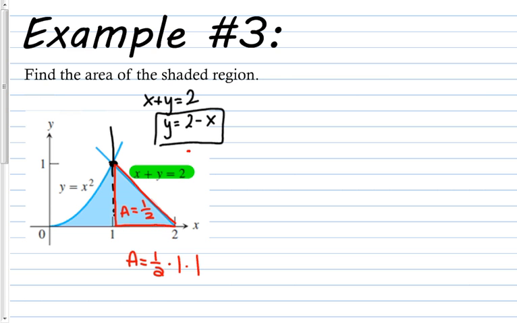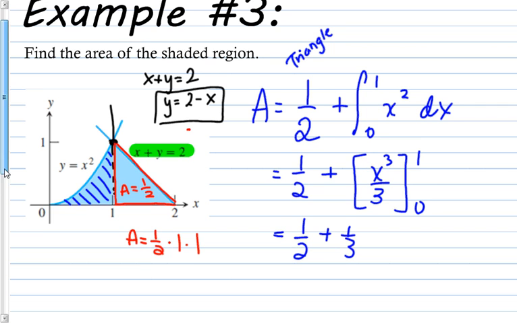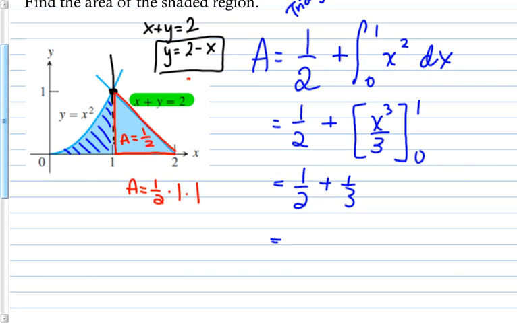So, I don't even have to worry about the equation. And then the other, I would do just finding the area underneath x squared. So, I would integrate x squared. So, it's going to start off with 1 half. That's the triangle. The area of the triangle. Plus the integral from 0 to 1 of x squared dx. And so then you would integrate the integral, obviously. Right? And you would get x cubed over 3. And you evaluate that from 1 to 0. So, 1 half plus, plug in the 1, you get 1 third. Plug in the 0, you get 0. So, 1 half plus 1 third. And so, that is 3 sixths plus 2 sixths. And so, you get 5 sixths.